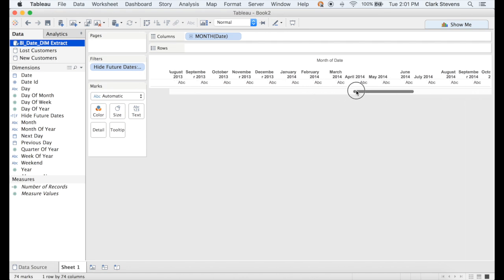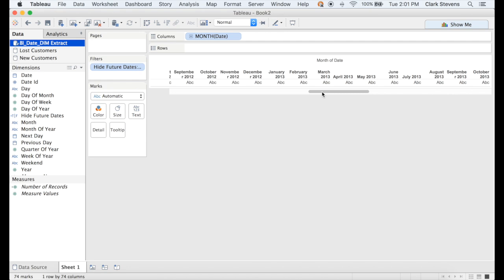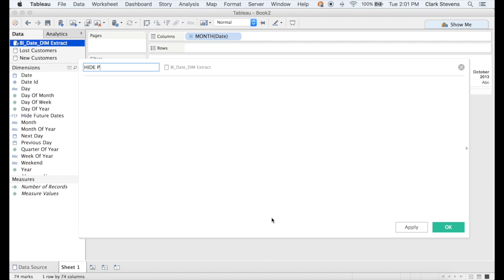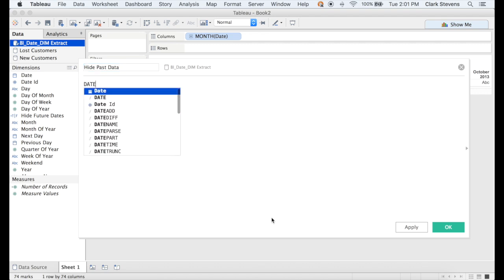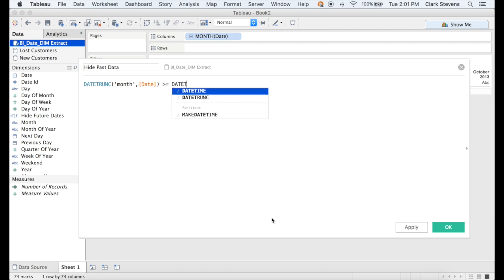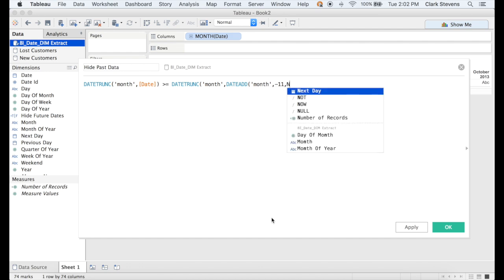Now we have to get rid of the past dates. Now we could have usually done this all in one filter fairly easily, but I'll show you why that's not the case here. And I could have had this all done before I started recording, but I really wanted to just do this from complete scratch so you could see everything. So pardon my slow typing.